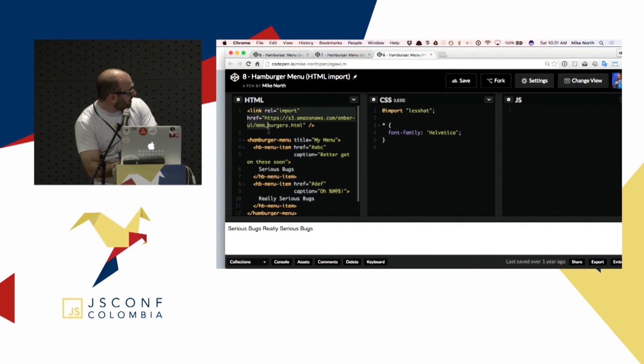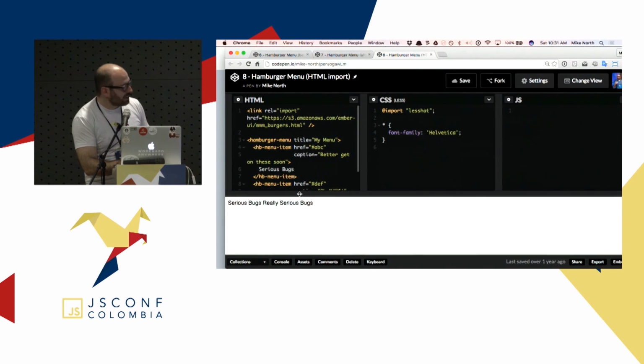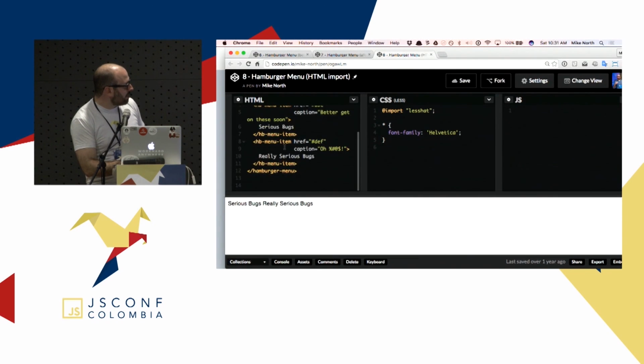So here's our HTML input. And then right away, we can start using this component. We don't have to have a template because that's all inside this HTML file that I put up on S3 so we can download it. Oh, and apparently it's not up on S3 anymore. It would work, except this link must have expired or something.